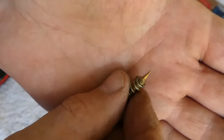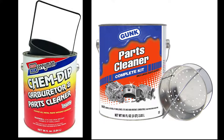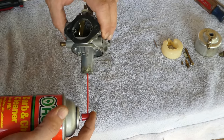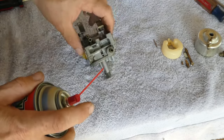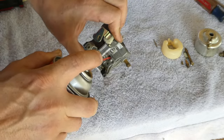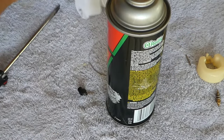At this point, we could go further by doing things like removing the butterflies or the welch plugs. But in most cases, this is not necessary unless doing a complete rebuild or doing a carb dip. On this carb, we're just going to do a functional cleaning. But do check that the butterflies move freely and do not bind up. Now that we have it apart, let's start cleaning. Spray the carb body down and wipe clean. Anywhere we removed a part, spray into that port. Do this carefully as the spray will leave at a different part of the carburetor. All ports should be clear and the spray should exit somewhere else on the carb. The carb cleaning brush works well here in the larger ports.